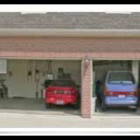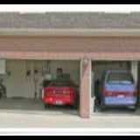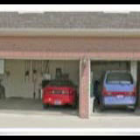Brooklin Heights Car Storage. Sometimes you just need a bit of extra space in and around your home. Whether you are interested in a parking garage in New York City, Woodhaven Parking Garage, or a simple car storage, there are ways that you can easily store items in a storage unit for a short or long period.